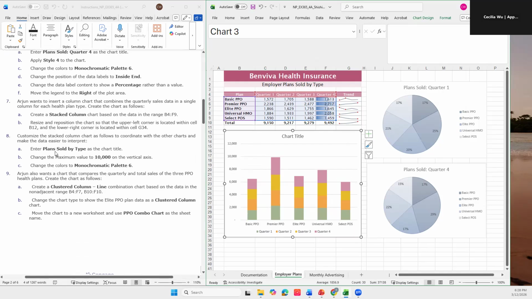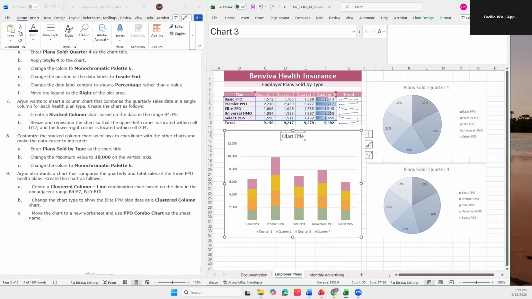And next, step 8, customize the stacked column chart as follows to coordinate with the other chart and make the data easier to interpret. Step A, enter Plant Sales by Type as the chart title. So we copy Plant Sales by Type from the instruction, select it, Control C, and then go back to our worksheet.